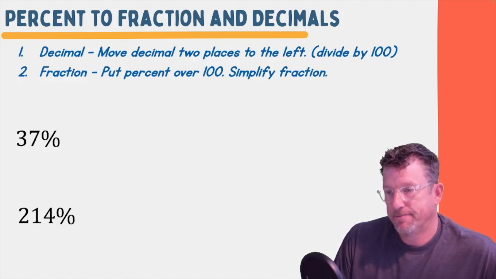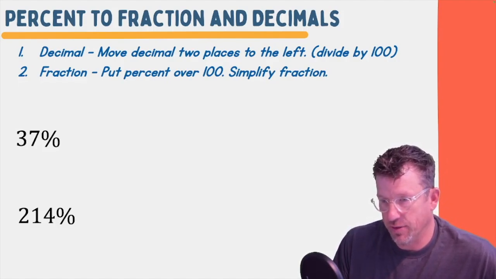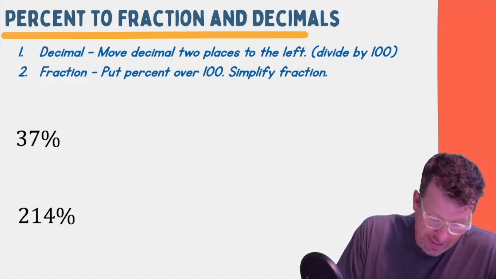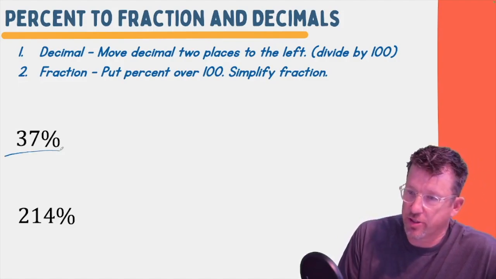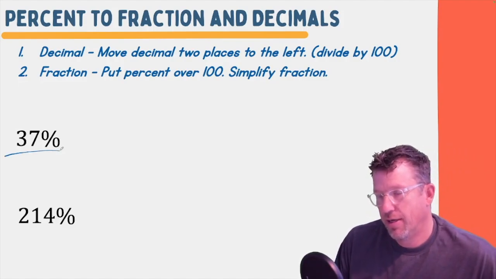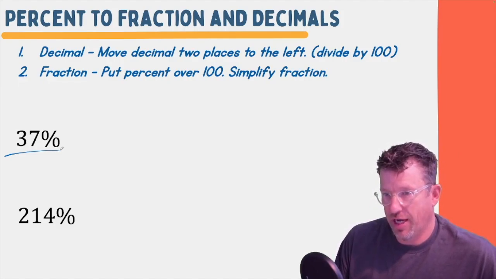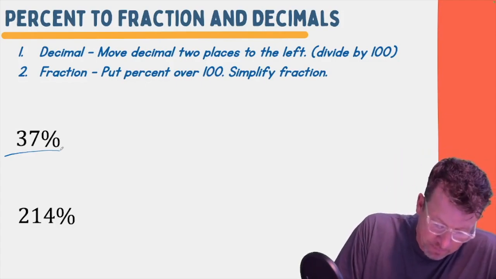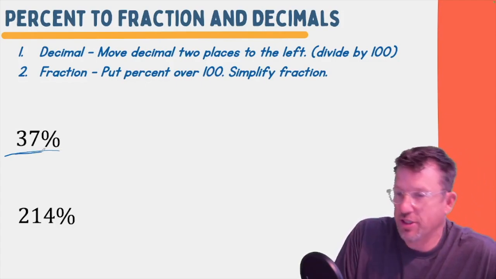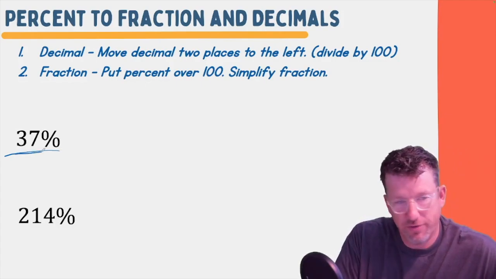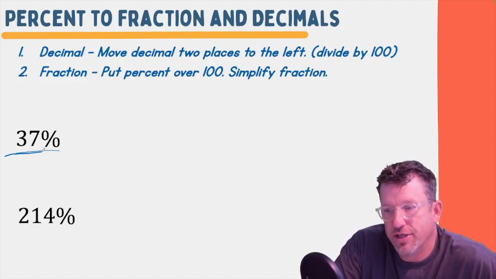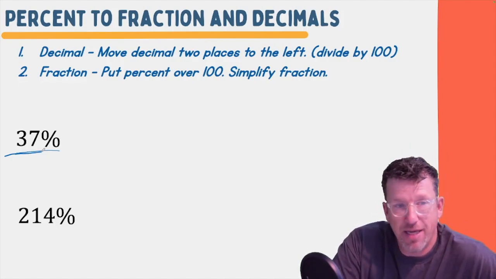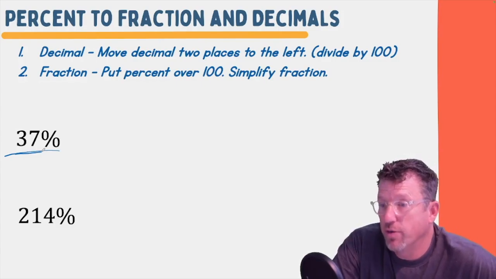Well, to me, this is one of the easiest ones. Because percents to a decimal, remember how we got from a decimal to percent? We multiplied by 100. Well, when we're trying to get to a decimal, all we got to do is go the opposite direction. So if we multiplied by 100 to get there, now we're going to divide by 100. Okay, so we take this number 37 and we divide by 100. You don't have to write this big thing down and do all this division because we're dividing by a base 10 number, right? It's divided by 1 with a couple zeros.